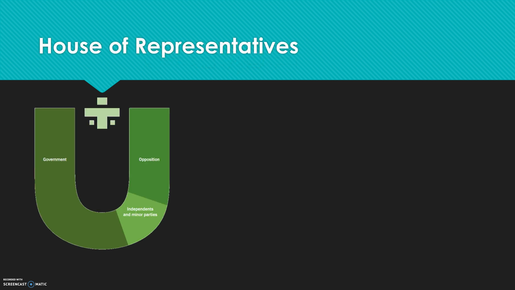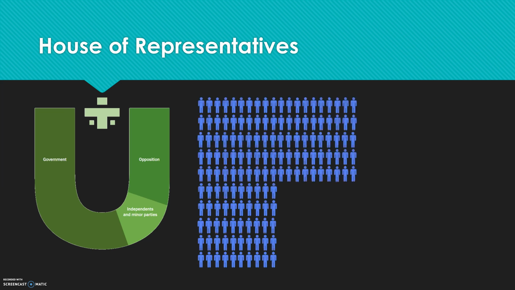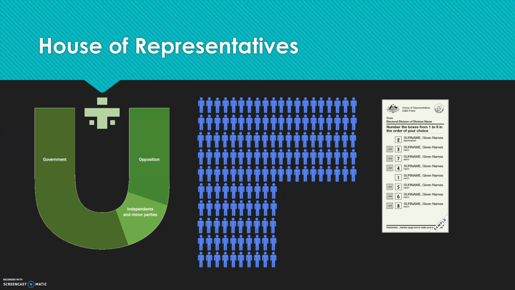Federal elections are done for two houses, namely the House of Representatives and the Senate. The House of Representatives is based on electorates and currently holds 150 members. The ballot papers represent a list of candidates that are trying to be elected to represent your electorate. It is a preference-based voting system, so you put a number next to the candidates according to your preference. The winner is calculated based on the amount of votes.